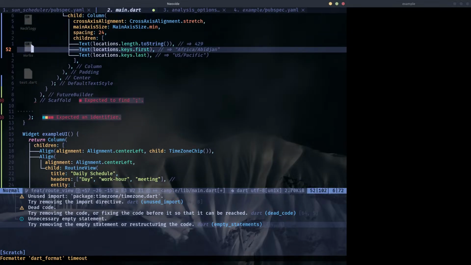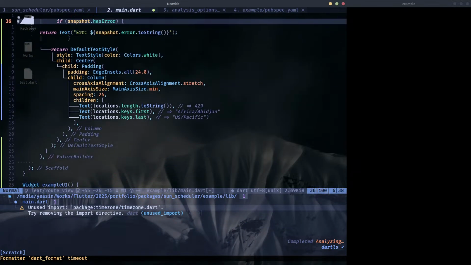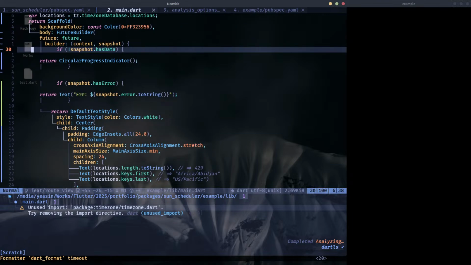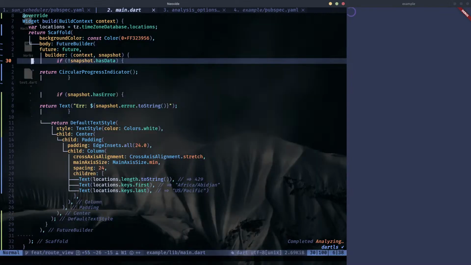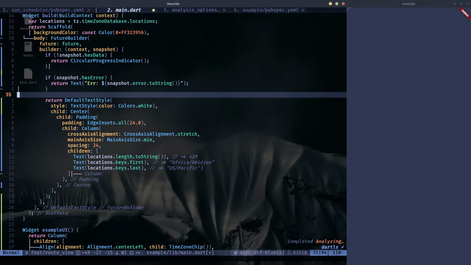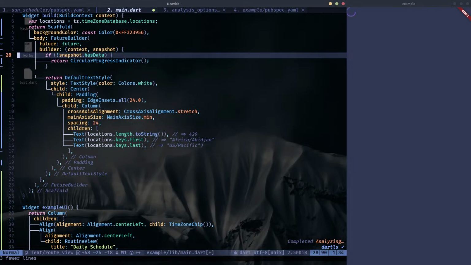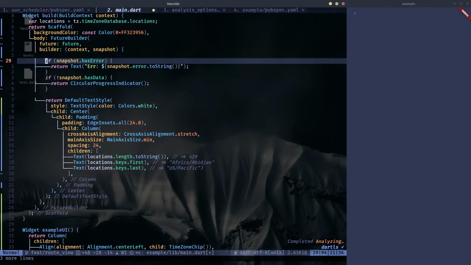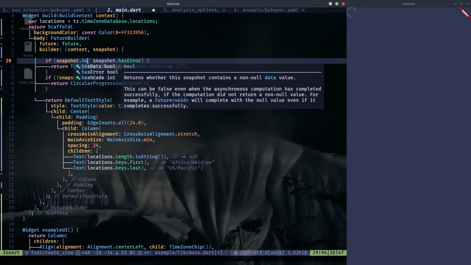We'll have our scaffold, and I think I expected one little one. Okay, so now, and it comes from this one. So snapshot has that.